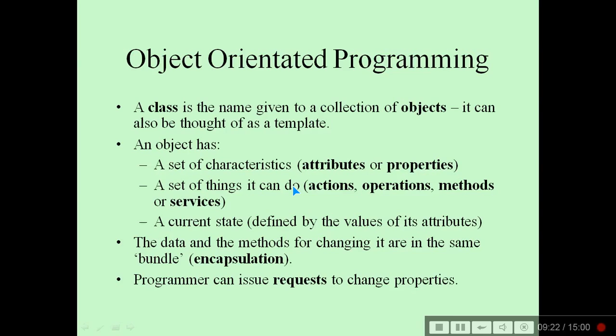And object oriented programming, again a class and object concept. We have an object which has a set of characteristics and a set of actions which it can do. We call that a function, and the current state, whether it is active or that kind of thing. And encapsulation, as I said, there are certain characteristics for object oriented programming to follow: encapsulation, polymorphism, data abstraction, and overloading, these kinds of things.